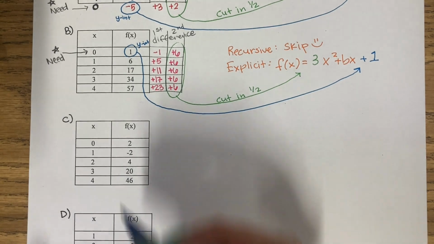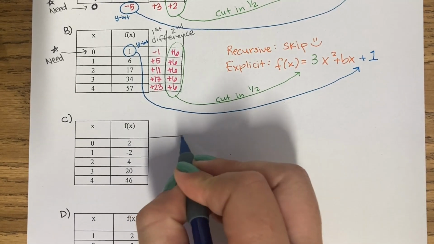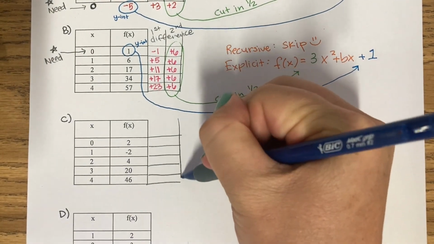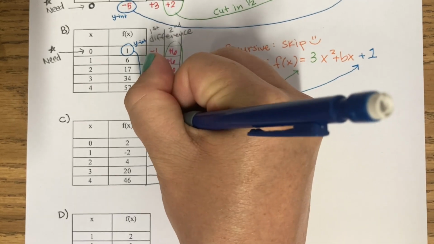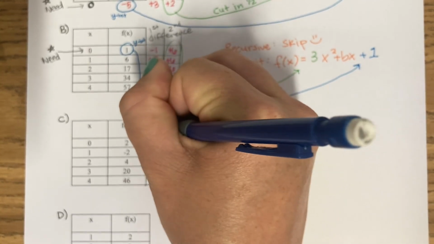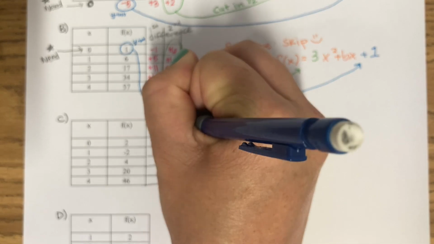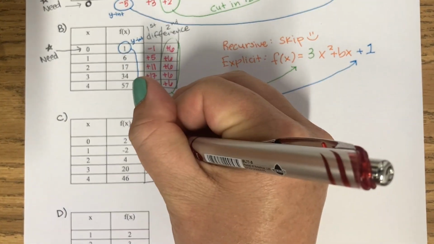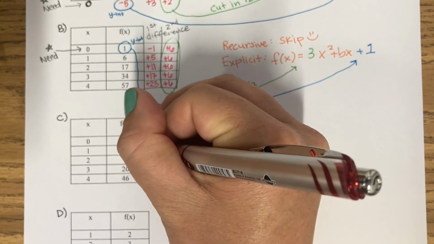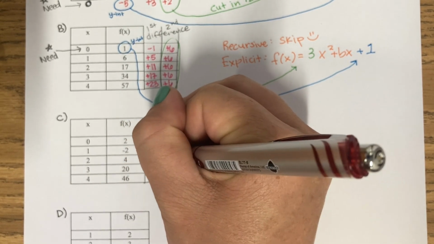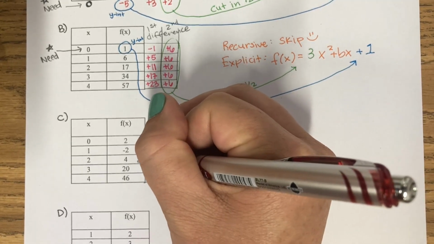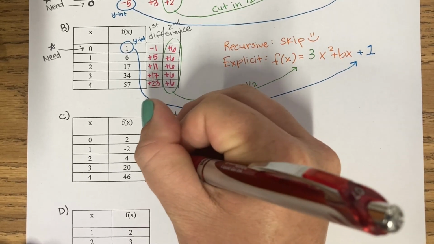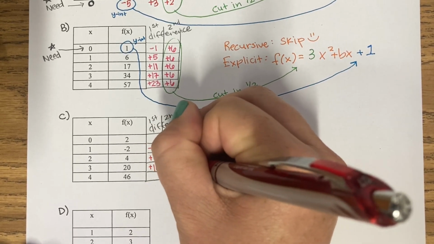Okay. We have our changing pattern. Extend our table out. First, second, difference. Okay, and we're going to do 2 to negative 2 is minus 4. Negative 2 to positive 4, that's plus 6. 4 to 20, that's plus 16. 6 to 16, that's adding 10 each time.